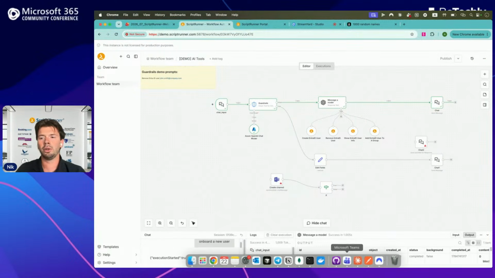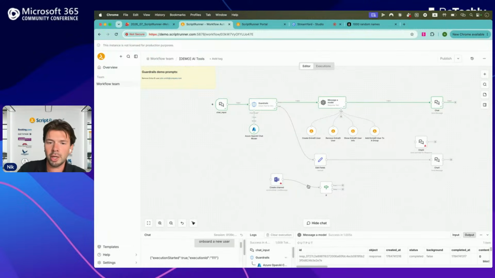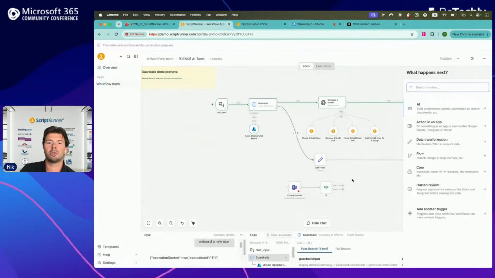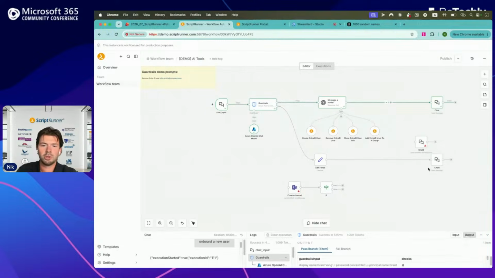So once you start doing the migration to production, you don't want to immediately give agents all the accesses. So what you want to do is add as many layers as possible. You want to add guardrails. You want to add those human in the loops. And finally, you also want to add approvals. As you move through, you will see a lot of edge cases and new mistakes, and the system learns from it, and you will learn from that. And eventually, you can minimize the number of layers, so that you don't need as much, let's say, babysitting of these workflows, but still everything is secure and can be run in production.